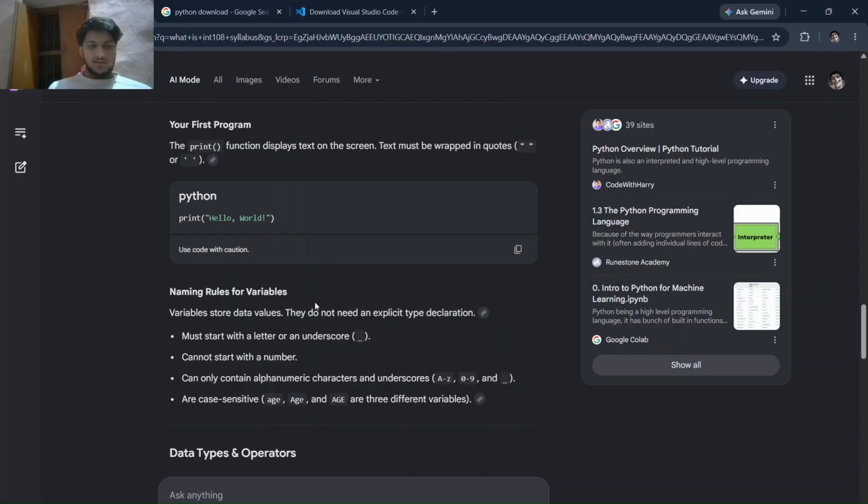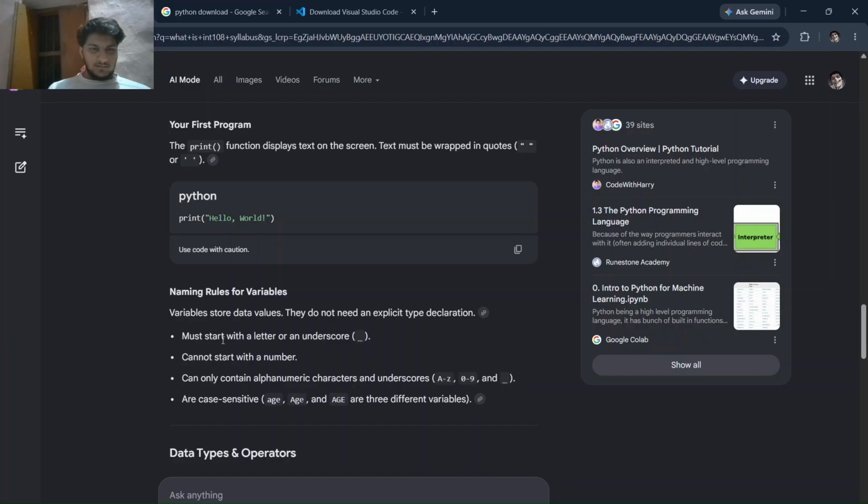So you have to understand what variables really are. A variable can be denoted by any character. It cannot start with a number. It can only contain alphanumeric characters and underscores.